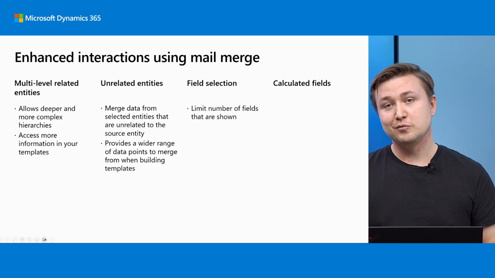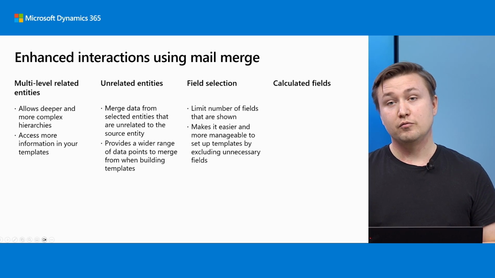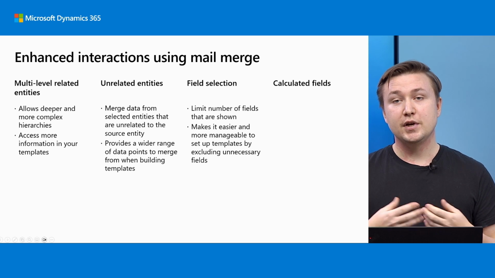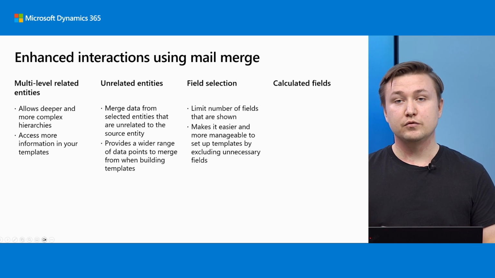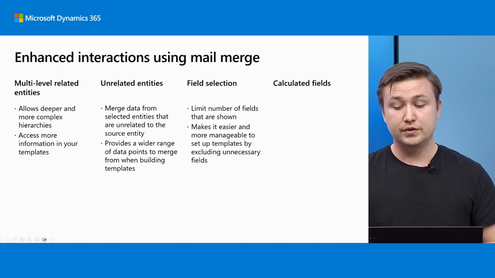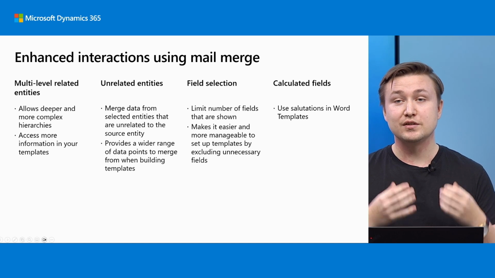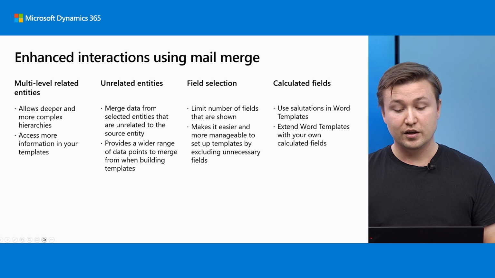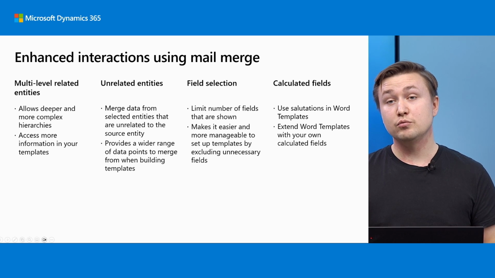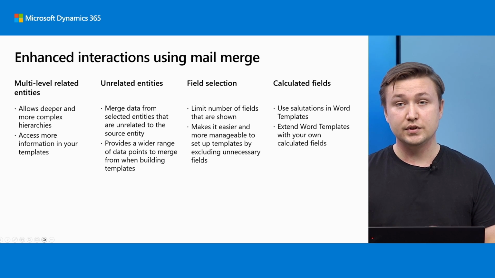Then we have field selection, which limits the number of fields that are shown. And this will make it easier and more manageable to set up your templates to exclude unnecessary fields. And lastly, we have calculated fields, which enables you to use salutation in Word templates, but also enables you to extend Word templates with your own calculated fields.